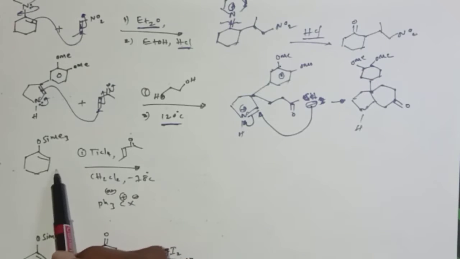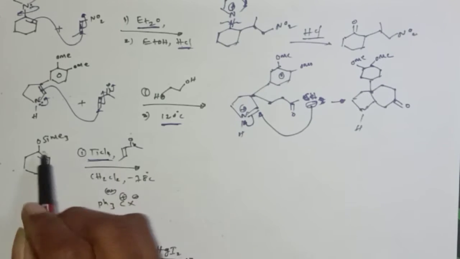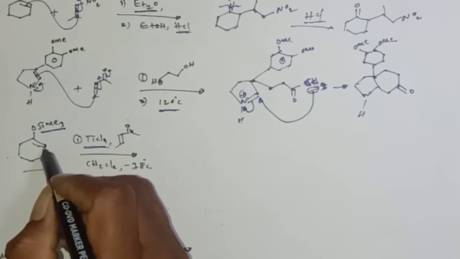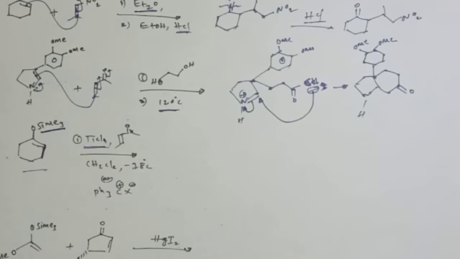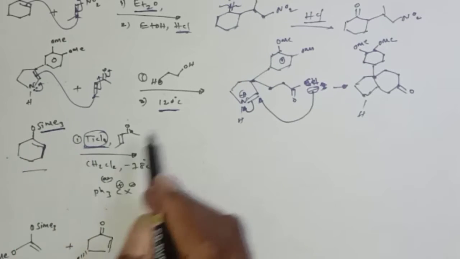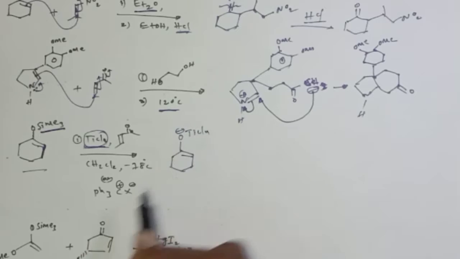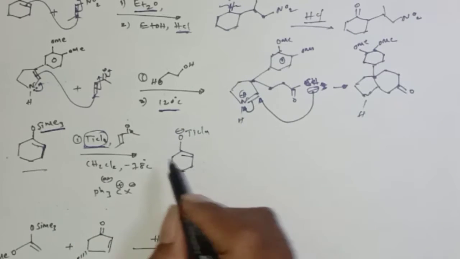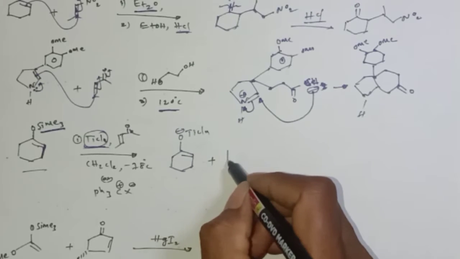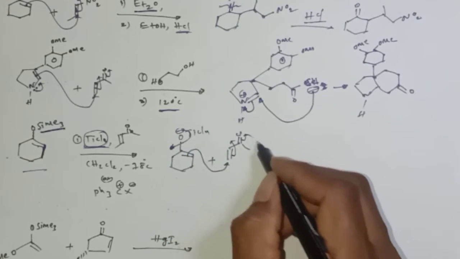Okay, next one. Here the titanium tetrachloride, alpha beta unsaturated carbonyl group, and this is a trimethyl silyl enol, and trans is favored generally, TMS, then it is also trans. And first, the titanium reacts with the silyl and we get a transmetallation first. This occurs first, transmetallation, because the reactivity will be enhanced. Then this will participate in the Michael addition reaction, right? This negative charge is reverse conjugation and gives a new CC bond formation.